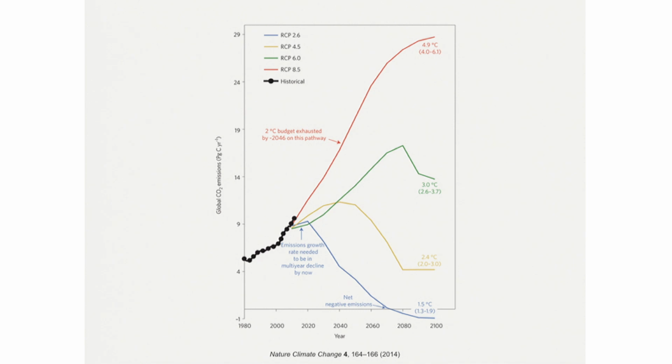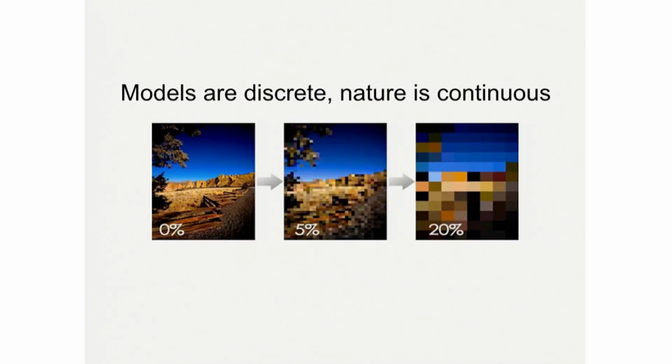Models by no means are perfect. Again, these are scenarios, and many things could change. For one, population growth, economics, how much greenhouse gases we put into the atmosphere, our ability to take them out of the atmosphere. There are many things that could change. But I think it's also important that the models themselves are limited. And I'll just mention a few of those.